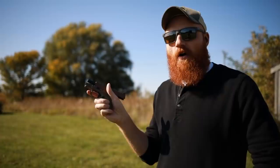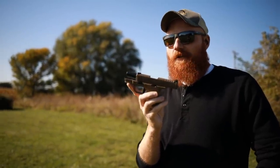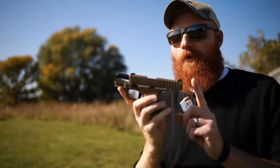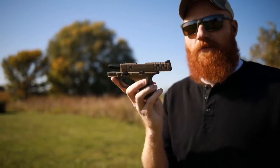Any little deviation in your trigger pull can't be overcome by grip alone because it's such a small gun and so hard to hold. That's not saying it's a bad gun — every gun is designed for different things. The SAR may shoot better, but if you were going to carry it all day you'd probably end the day wishing you were carrying the Hellcat, because it's so light and small.